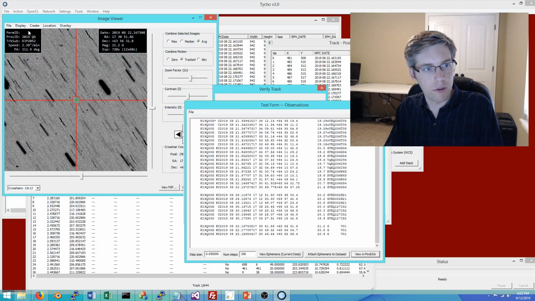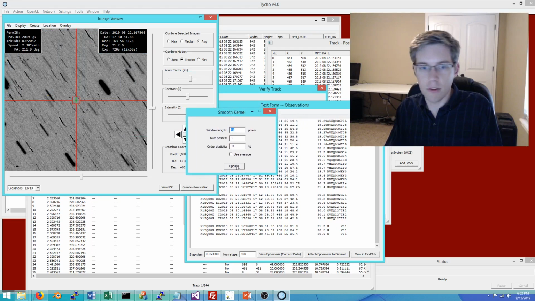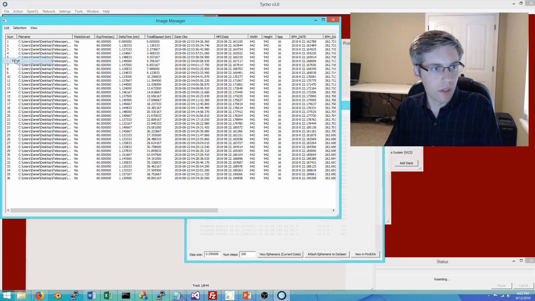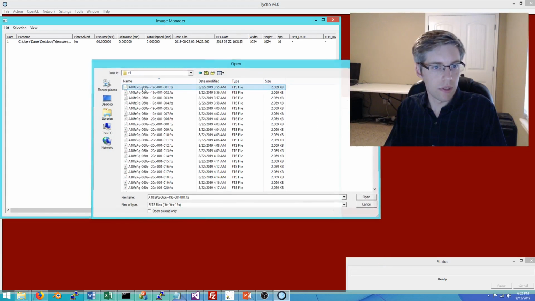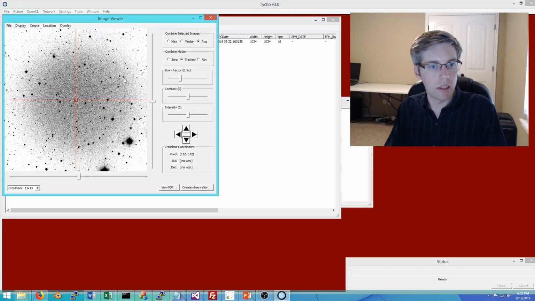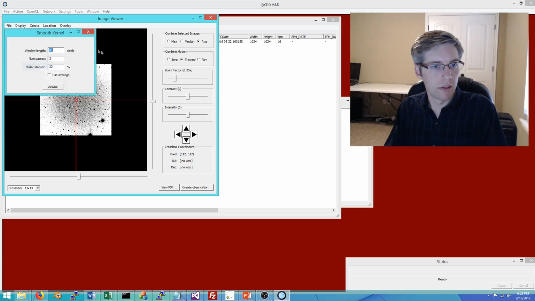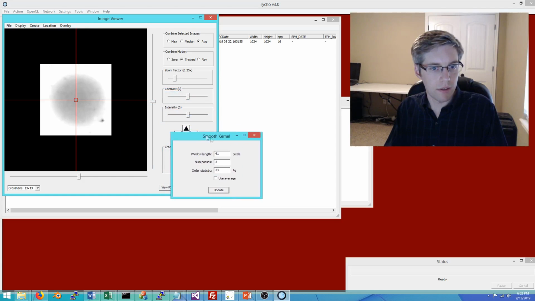So I mentioned the pseudo-flat technique. Here you can fine-tune the parameters if you wanted to. Pseudo-flat has already been applied, so you didn't really need it here. But if I were to take one of the raw images, then you can see here's the raw image here, and if I apply the smoothing kernel, then you'll note what that looks like.